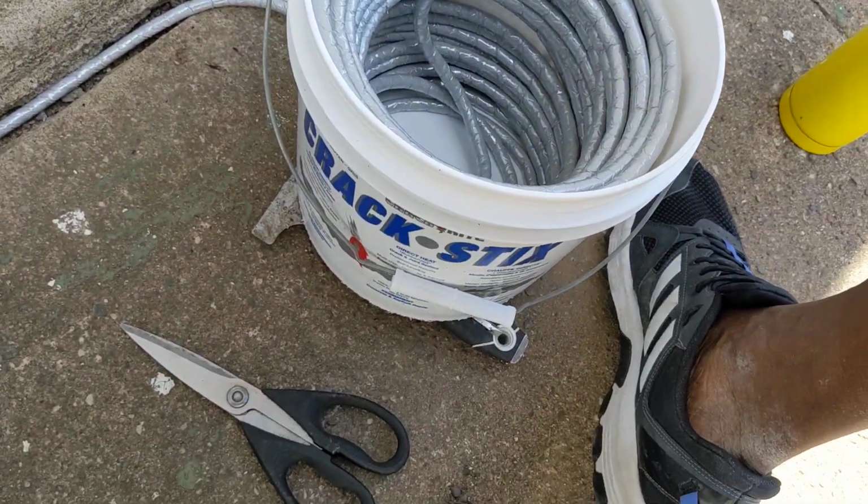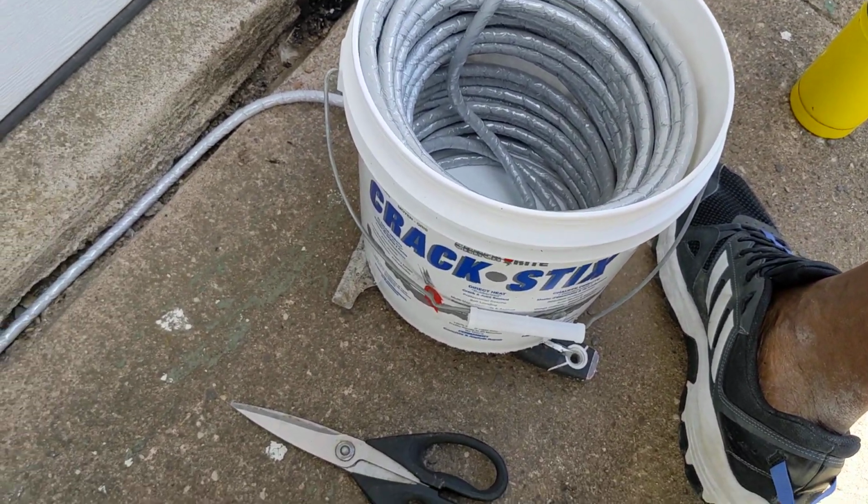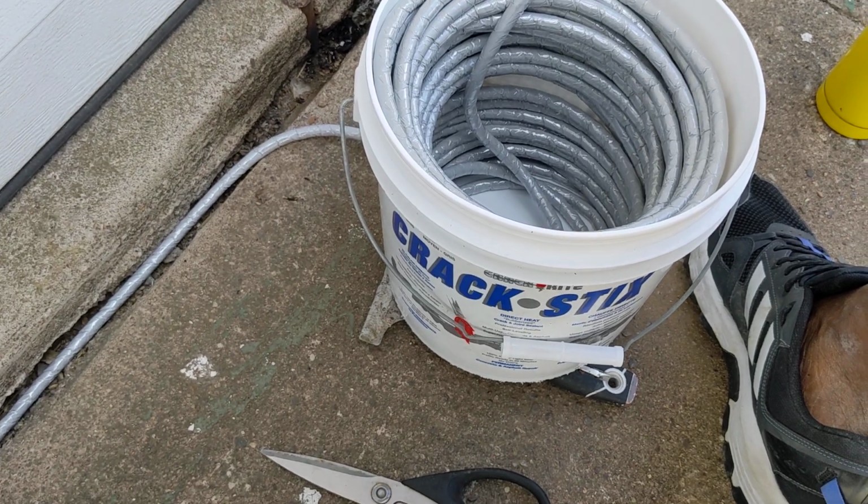So that's it. Crack Stick. And I got it from Home Depot. I had to order it and then pick it up.